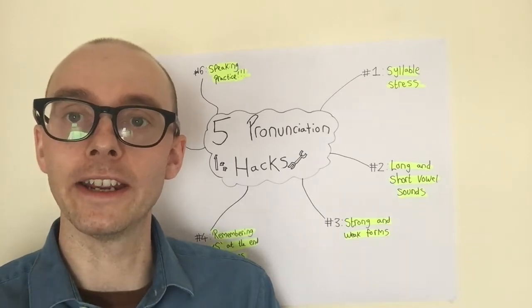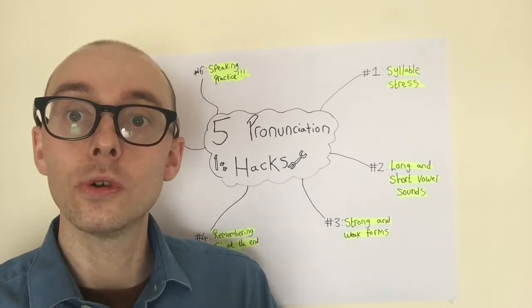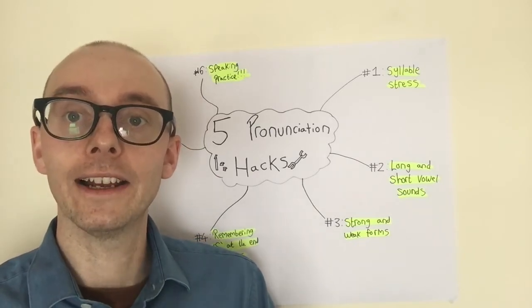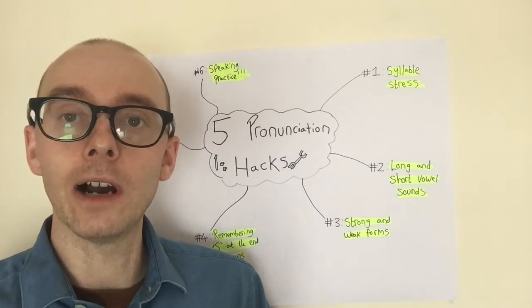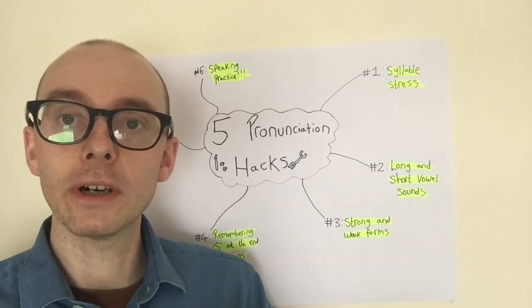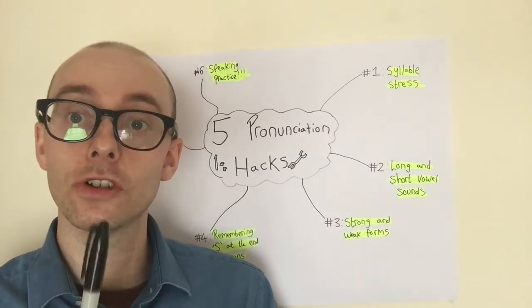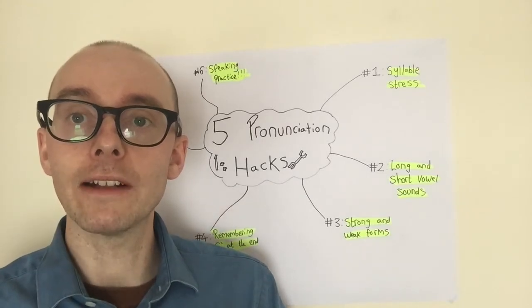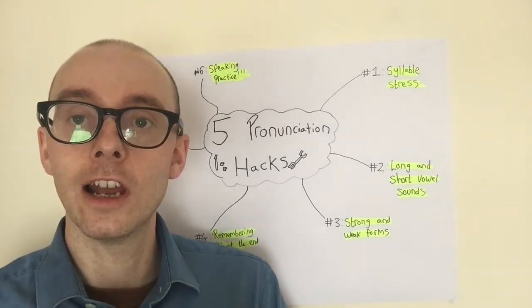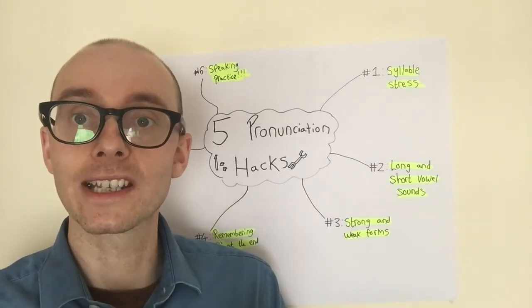A, E, I, O, U. Then you can try pronouncing the short vowel sounds. A, E, I, O, U. Now, a quick point here, when we're pronouncing especially the longer vowel sounds, pay particular attention to your mouth and the mouth positioning. So when we pronounce longer vowel sounds, our mouth positioning will often be somewhat exaggerated.